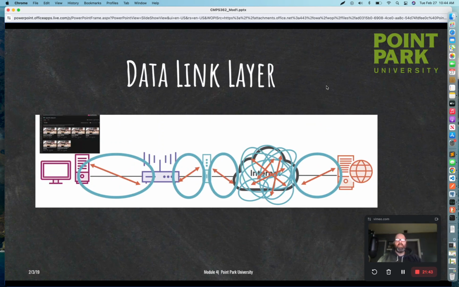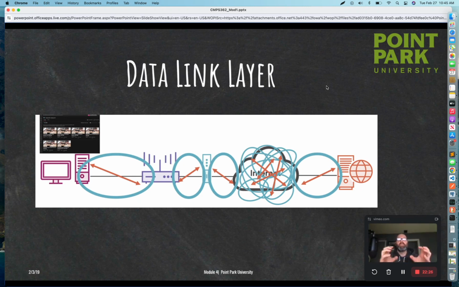So then we have the data link layer. So what is the data link layer? These are protocols that are used to transmit information across. So if you look in the diagram here, you'll see that things are being transferred over from point A to point B. Protocols in this case are allowing us to transmit information over cables. It could be wireless, so it could be Ethernet, transfer data from one device to the next device. It could be DOCSIS. It could be Ethernet protocols. It could be wireless protocols. As you see, a lot of things are happening here.